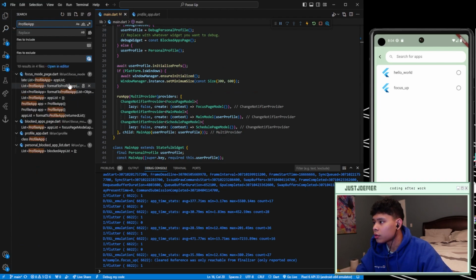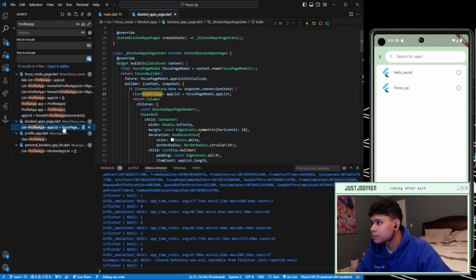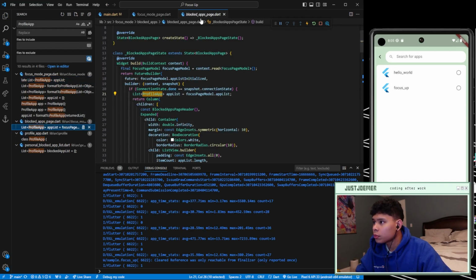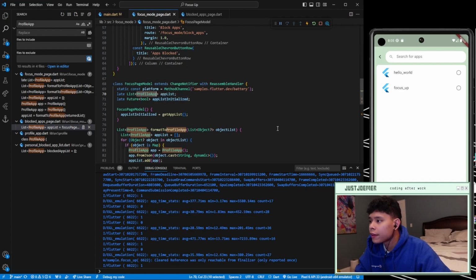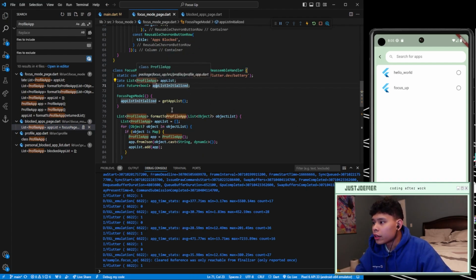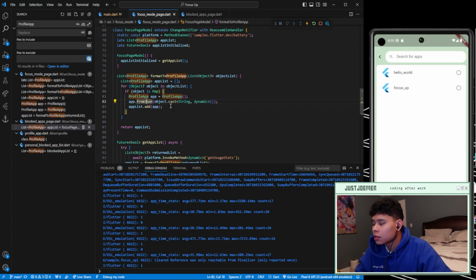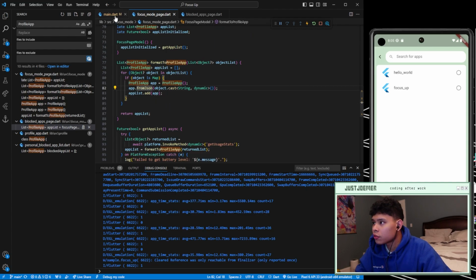So let's see where we generate it, and it seems like we generate it from the focus page model. All right, let's see here. Let's open up these two files. All right, so profile app is created. Right, okay, so we make a list of profile apps and we do from JSON.